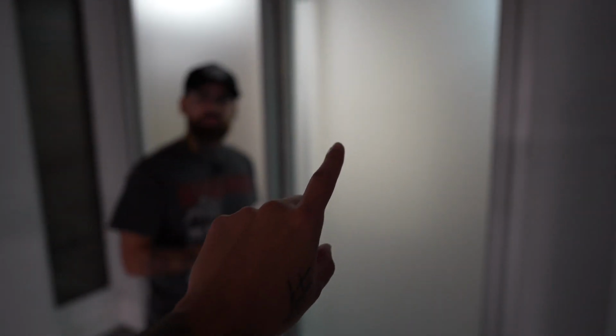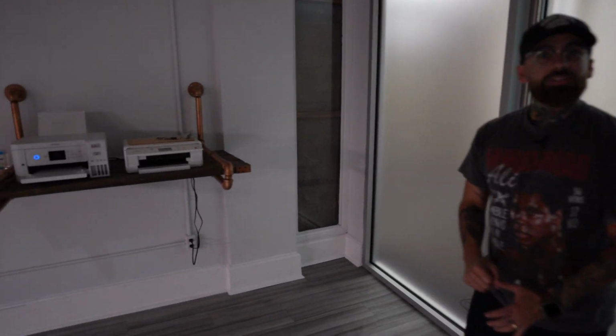All right. So you walk through. Only room with this door, I promise. On this floor, at least. On this floor. I'm not going to tell you which floor we're on. You're not going to get the floor. You're only going to know if you're coming to get a tattoo. Otherwise, sorry, I'm not putting the address out there. No walk-ins. Appointments only. So anyways, you walk through this door.